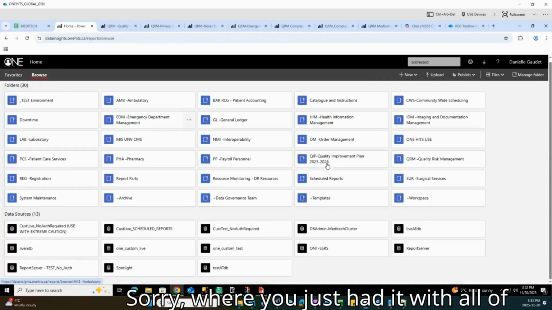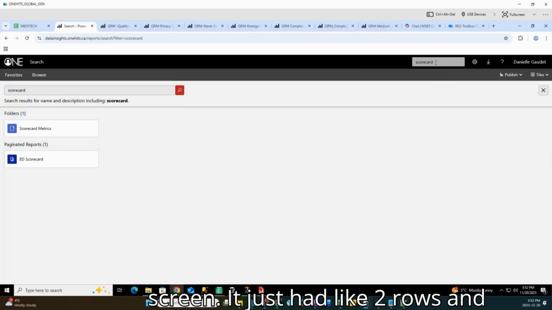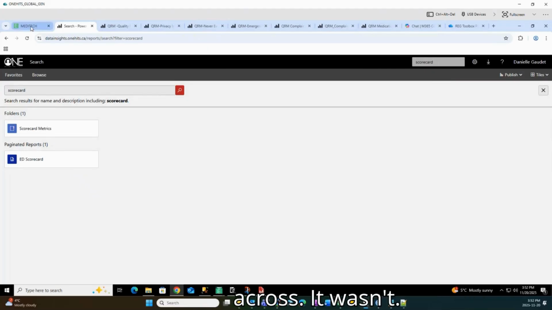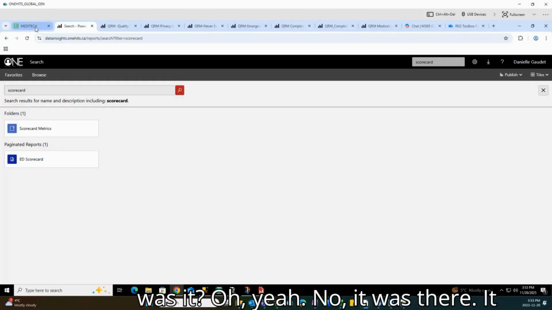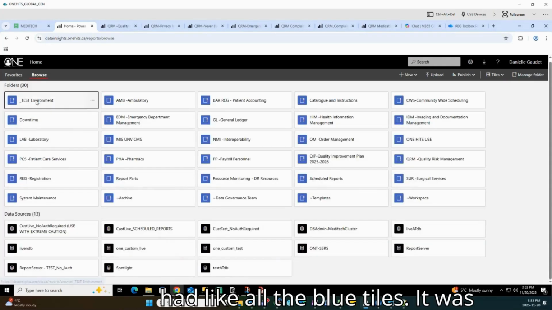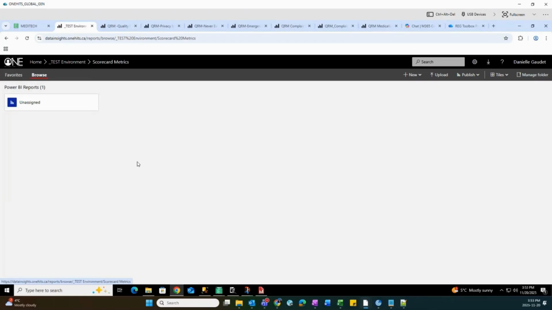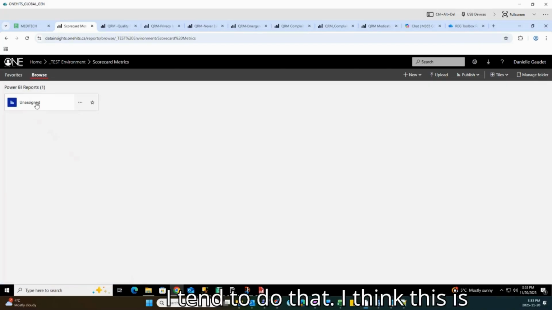When I first saw it, it wasn't that screen. It just had two rows and a cross. It wasn't that whole website at all, or was it? Yeah, it was there, it just wasn't that screen you just had with all the blue tiles. Oh, maybe it was in shorter text. There it is. You clicked fast. Sorry, I tend to do that.